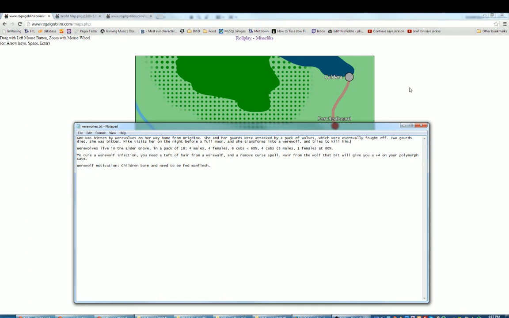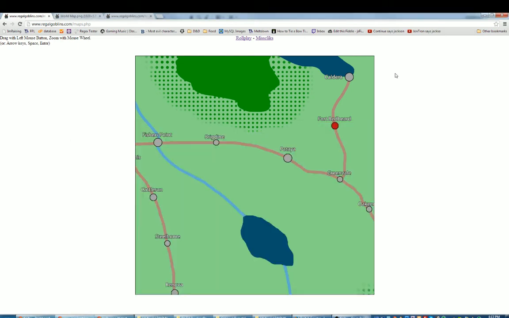So let's figure this out. What happens if the party kills her when she transforms and attacks them? Then General Redbeard will throw them in shackles and execute them all, basically, unless they can prove that she was actually a werewolf. But that doesn't really need to be planned because they're literally in the middle of a giant fort. There's an entire army around them. There's no way they can get out. Sure, they could try to fight their way out, but that'd be a lot of killing.